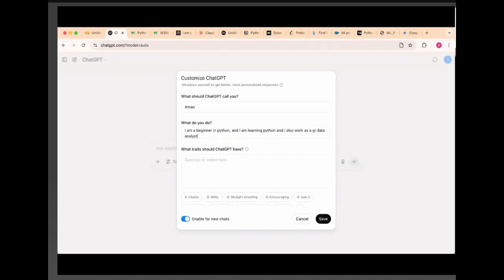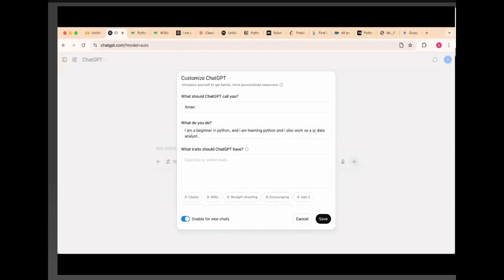Or you can put that you're a data engineer, a consultant, a teacher, a lecturer, or whatever. Whatever information you give right here is what ChatGPT will use going forward to give its answers.